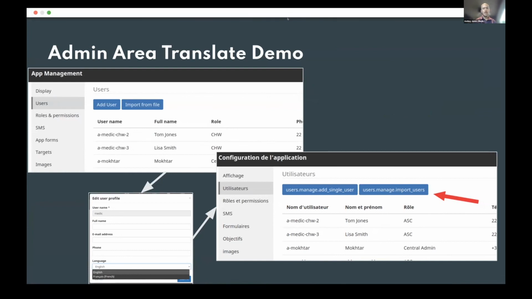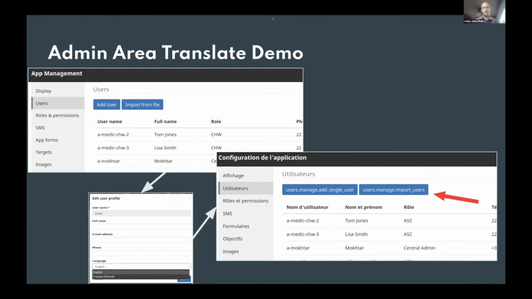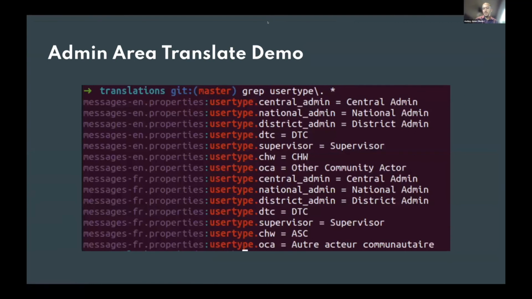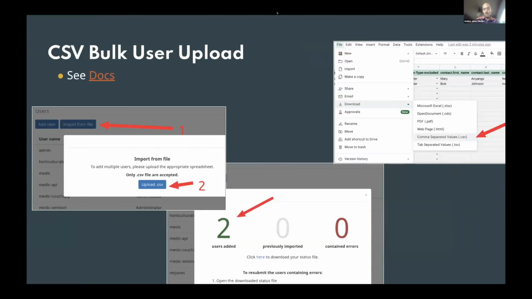And I wanted to point out with the red arrow that there may be some missing translations, so be sure to test before deploying that. This is what it looks like on the command line where you use translation files. This is English and French for the same tokens, same keywords. For bulk upload, this also is in 3.16. It allows the ability to import CSV files to easily create lots of users, as well as possibly lots of contacts and lots of places. There's a link to documentation for when we post the presentation later.